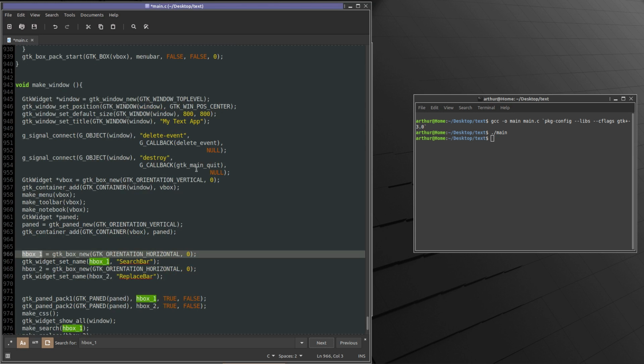So we're already down in window. So let's see, where do we declare those? We don't. So this would be GTK widget Hbox 1.